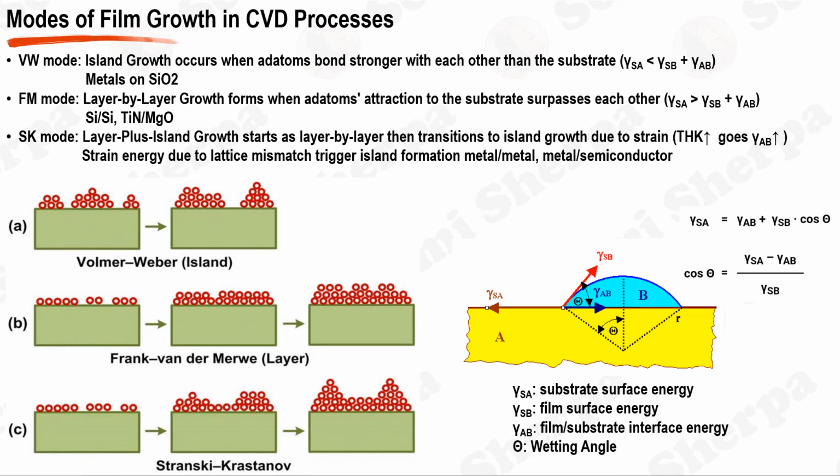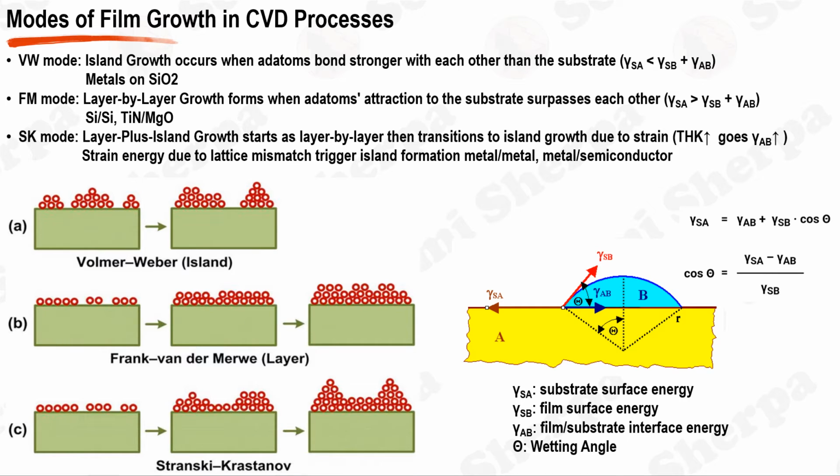In the realm of chemical vapor deposition, or CVD, the growth of the film can generally be categorized into three primary modes, each of which possesses distinctive characteristics and significantly impacts the properties of the film. Among them, the first mode is known as island or Volmer-Weber growth. This form of growth is observed when the forces binding the adatoms, or the atoms adsorbed onto the surface, to one another are stronger than the forces that bond them to the substrate. This bond discrepancy prompts the formation of atomic clusters or islands on the substrate surface.